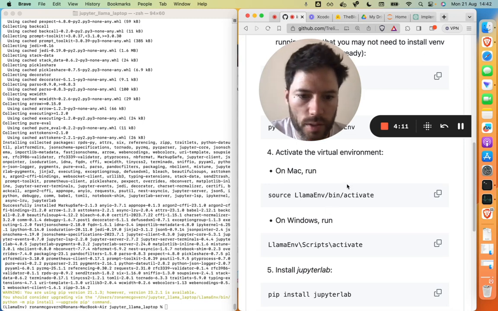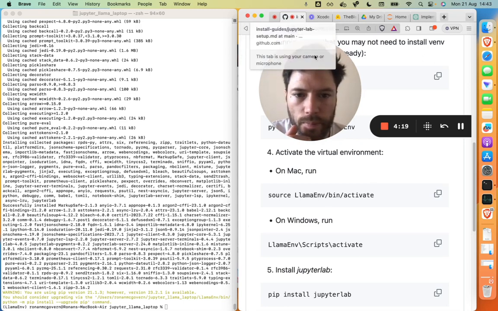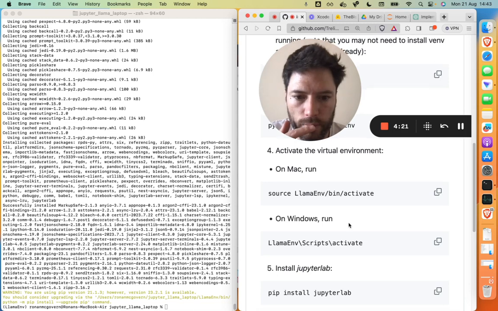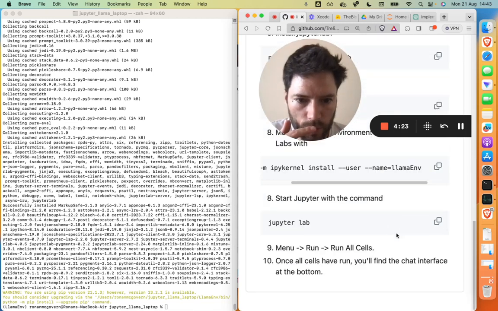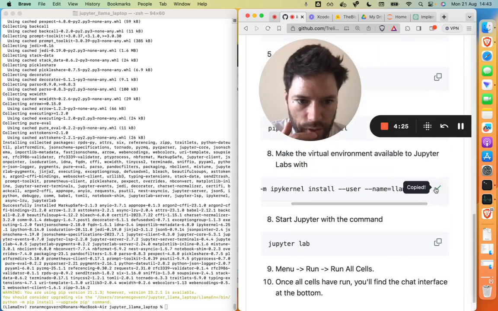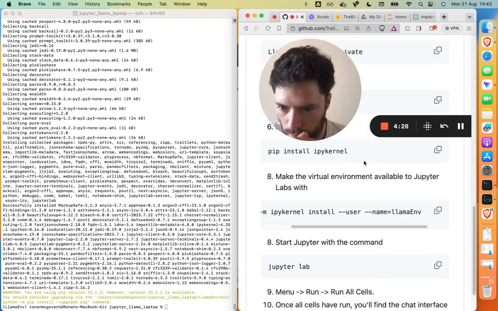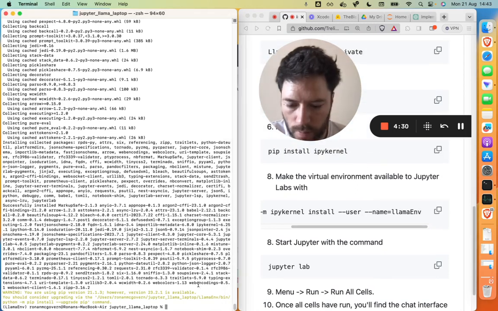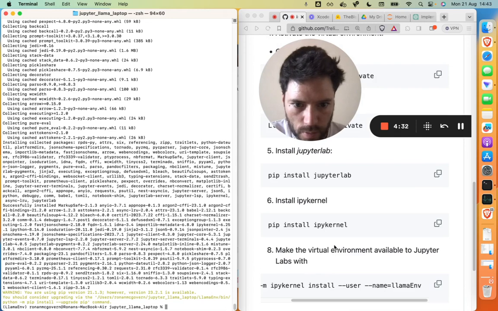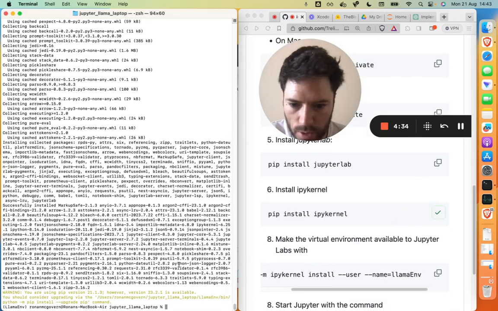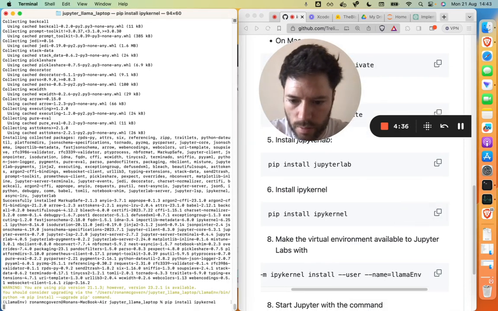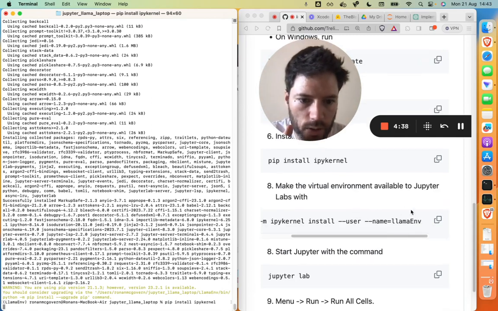Okay, so that is done. So install Jupyter Lab, I'll install ipykernel.